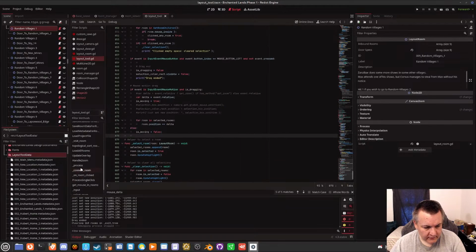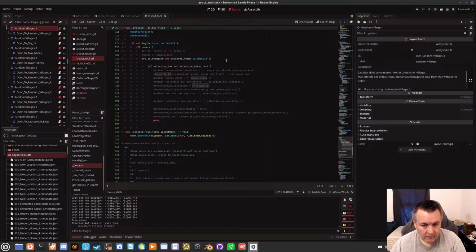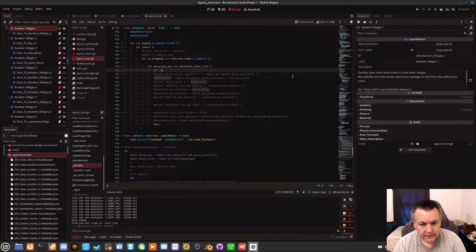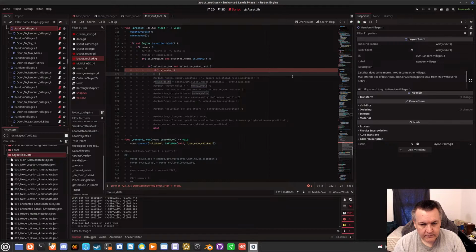Let's go to process. If is_moving, print "Mouse is moving." And that's really, I'm not doing anything special.